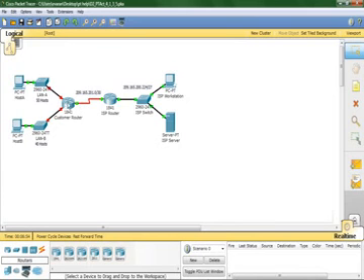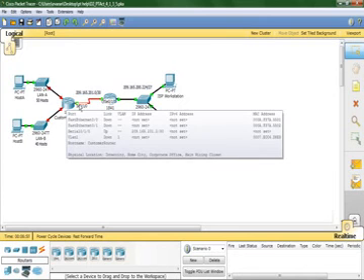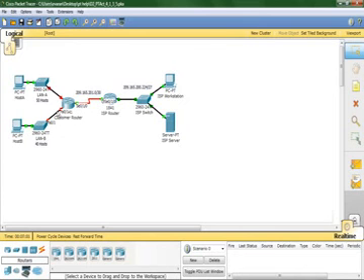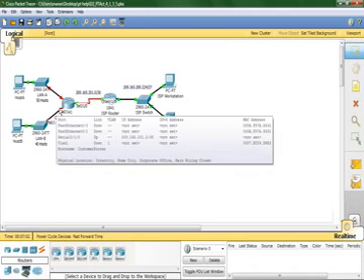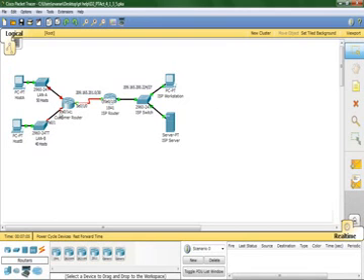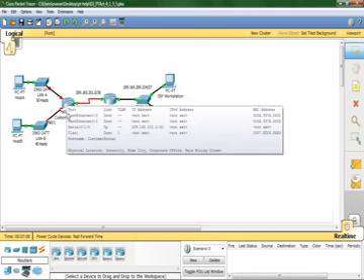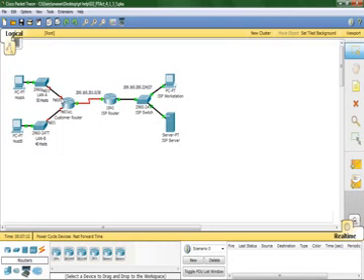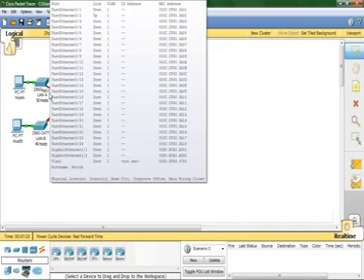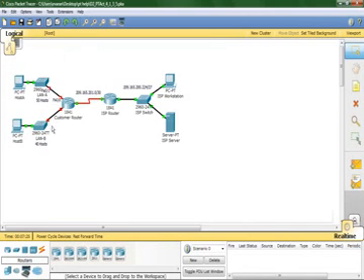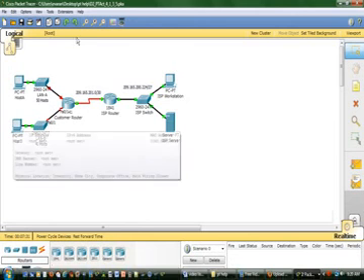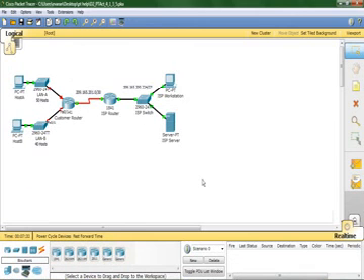So this one will be the .65. Sorry, I'm confusing you. This router entrance will be the 0/1, which is the .65, and this one is the other. So it's a little confusing.